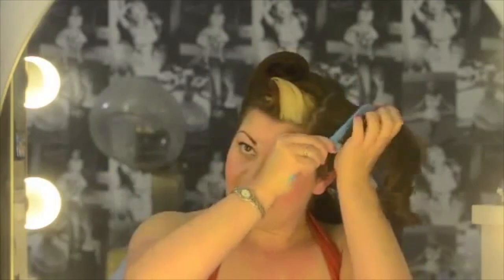I'm going to comb through the hair to start off with. And we're going to go sort of 45 degree angle up there, up and out at a diagonal. And I'm going to spray the hair. Loads. If you find it easier at this point, you can pop a little bit of dry shampoo. You can see how I'm aiming it at this section here, which is where I want to create a little bit of grip in the hair, because that's where the clips are going to go in. And again, just comb it through, make sure it doesn't look powdery. It's the right colour for your hair.